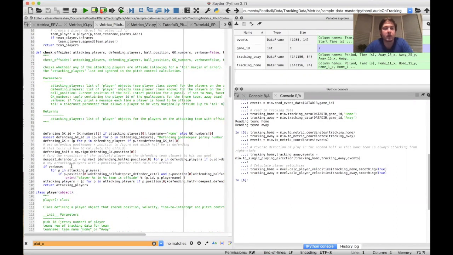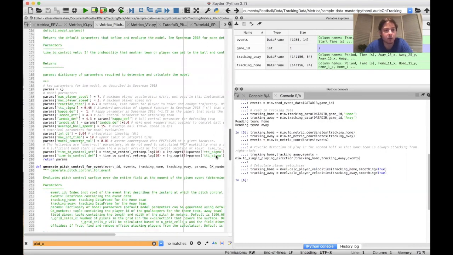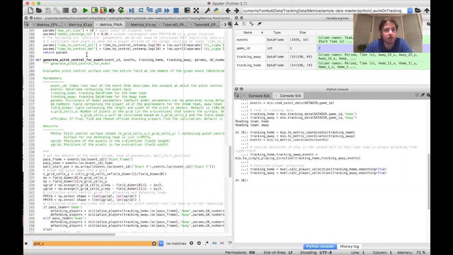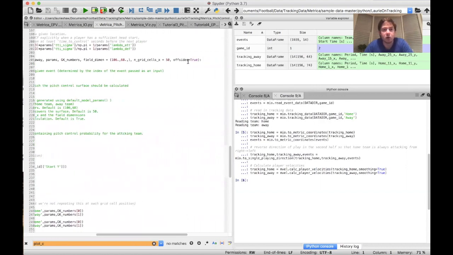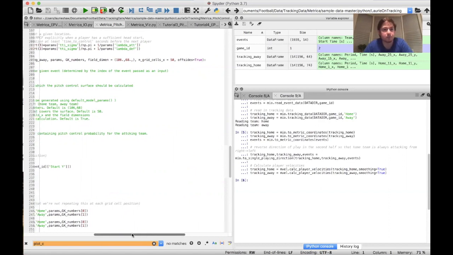And this is the function that calculates and then removes players that are offside. And if you go down to the generate pitch control for event function, you'll see that there's a new input to that, which by default is set to true, which means that offside players are removed, but you can also turn it off if you should want to.